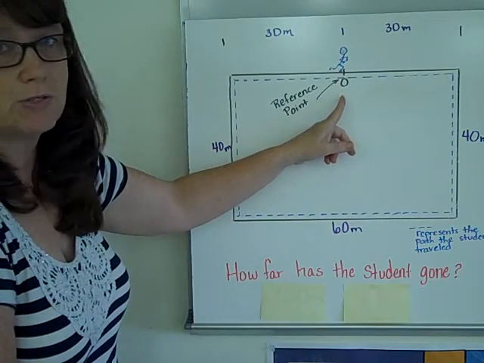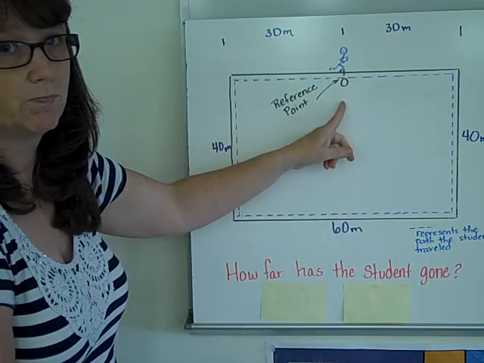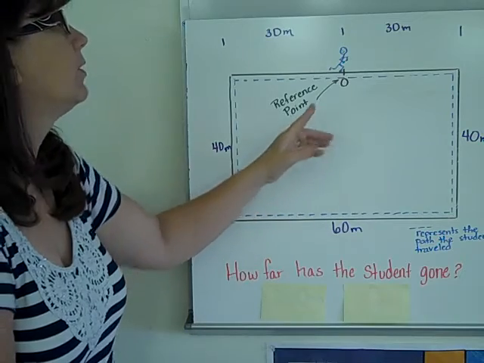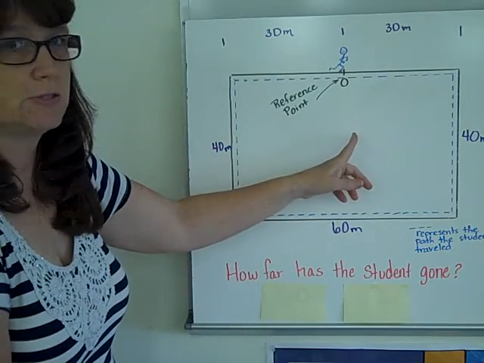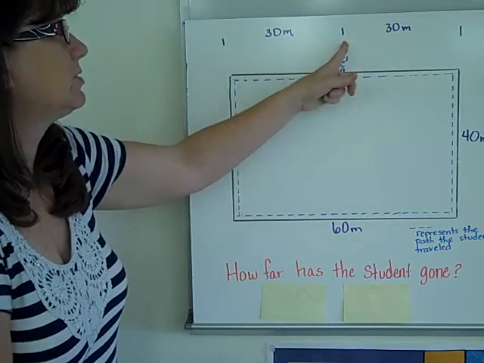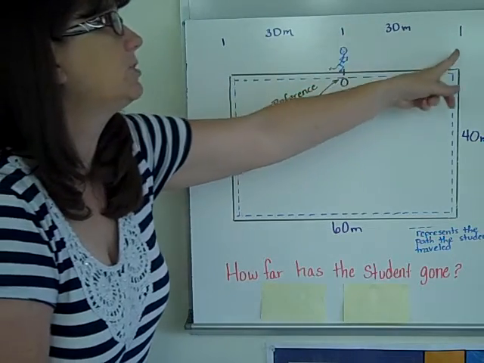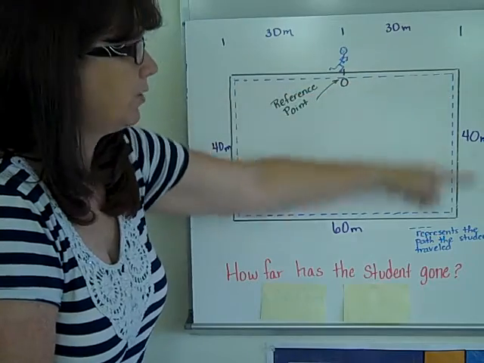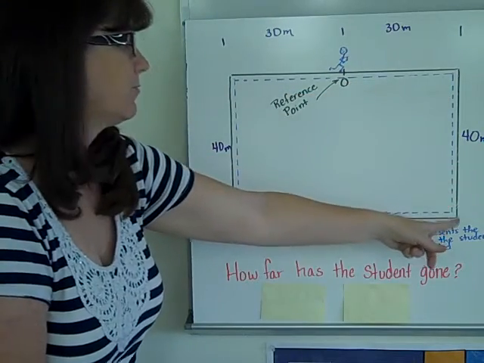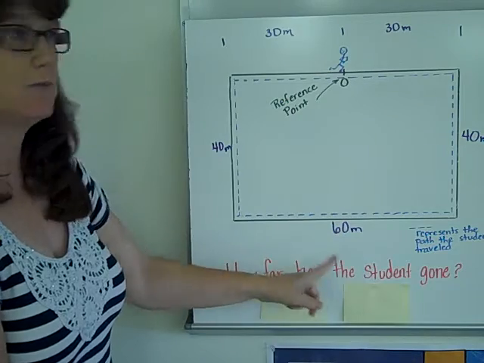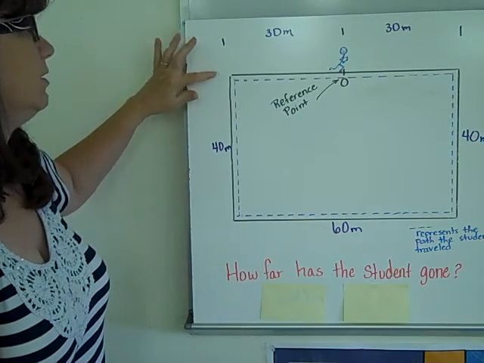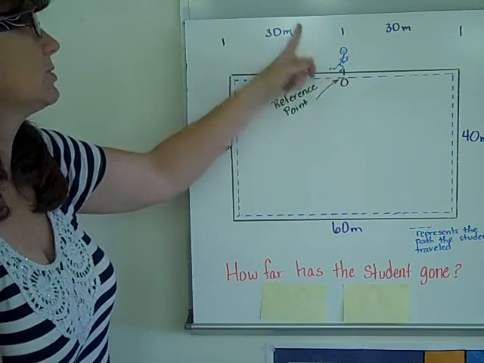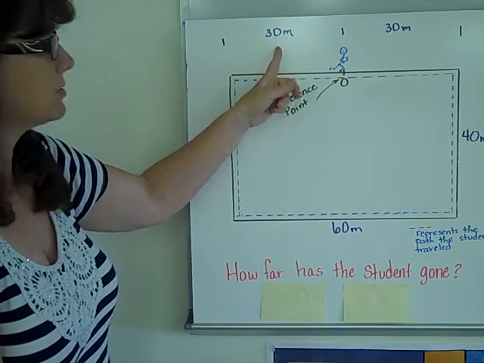Notice that there are no arrows showing us which way he traveled. We can go this way or he can go this way. It does not matter. We also have put some measurements on here. We have 0 starting here, so then from here to this corner would be 30 meters. From this corner to this corner is 40 meters. From this corner to this corner would be 60 meters. From this corner to here is 40 meters. And then from this corner back to our starting position would be 30 meters.